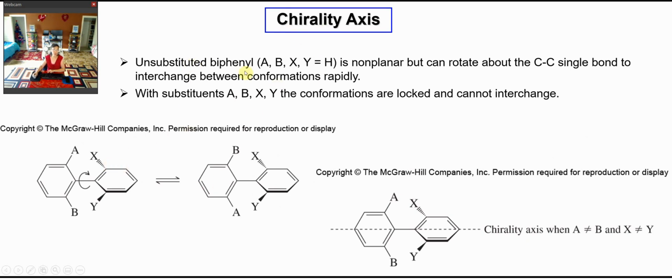And also you may have some other molecules. If I have this biphenyl type of molecule with no substituents, in this case this molecule is considered non-polar, but this carbon-carbon single bond can be rotated. Meaning if you have different conformations, those conformations can interchange. On the other hand, if you have these substituents, such as your A, B, X, Y, they are no longer the same as hydrogen, so you have different substituents. Different conformations cannot interchange, and the configuration is locked. The structure is fixed.